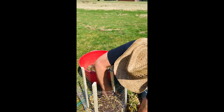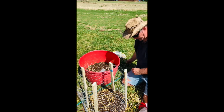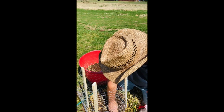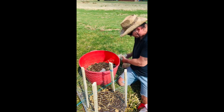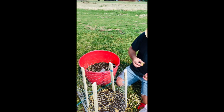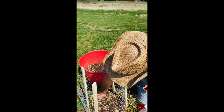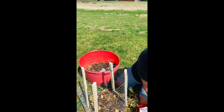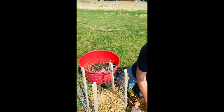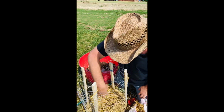Okay, now I'm going to put a couple more potatoes in. Again, the sprouts are up. I'm going to just put 4 in that batch. Then I'm going to put a little more straw over each one. And I think you get the idea.